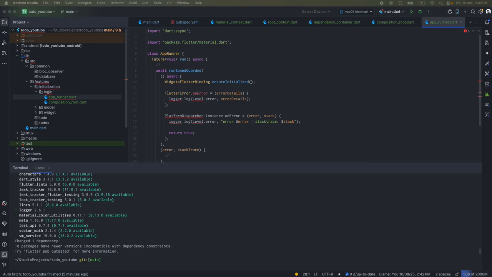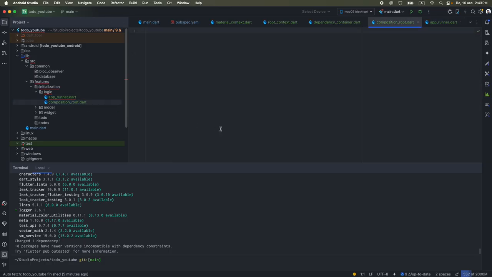Logger. Composition root. So here you can do what you can do. Composition root.